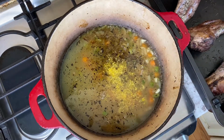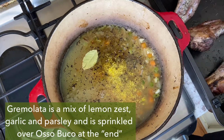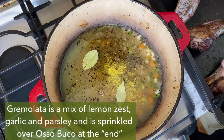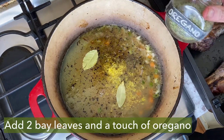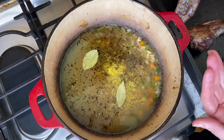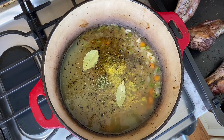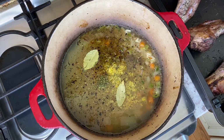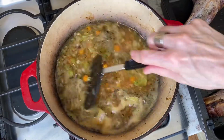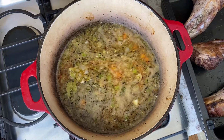Oops, you'll notice I just put in some lemon zest. That was a mistake. The lemon zest comes at the end where you add what's called gremolata. I'm going to add some oregano right here. But the gremolata is a lemon zest, parsley, and garlic, and it's sprinkled over the final dish. I made a mistake and put it in too early. All right, so we've got a couple bay leaves in there. We're mixing it all up. It is looking very good.